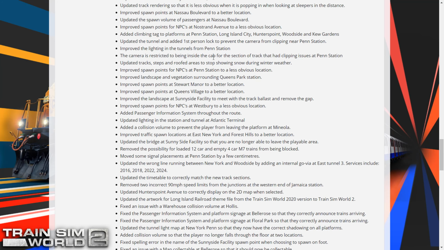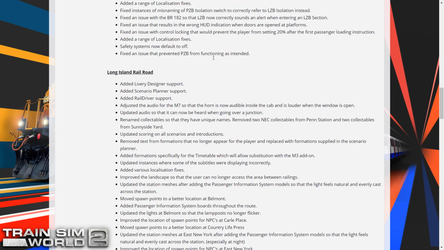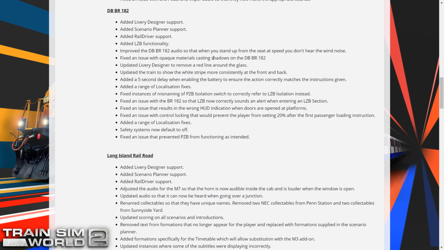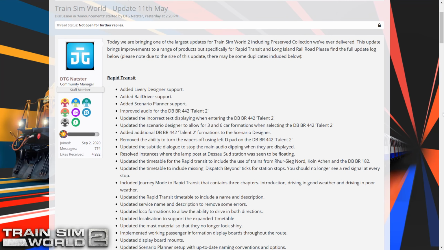We haven't talked about every single thing, but you can see here as I scroll down through this thing, you will see all the fixes. There is a ton. This is the biggest update that has come to Train Sim World since its release, to be quite honest. There is a ton of stuff. So Rapid Transit and the Long Island Railroad are the first two preserved collections to get a full remastered edition of the game for Train Sim World 2. And I'm calling them remastered because they have been fixed. So they are a remastered design of the original train routes from Train Sim World 1. So we finally now sort of get a Train Sim World 2 version of it.